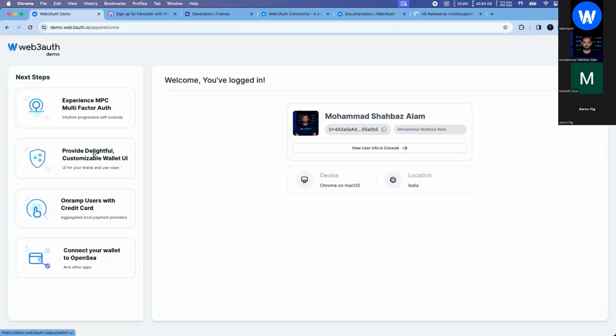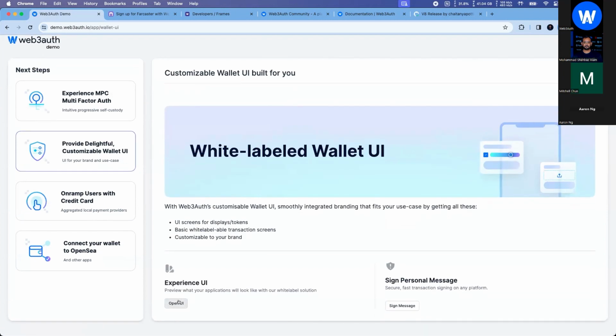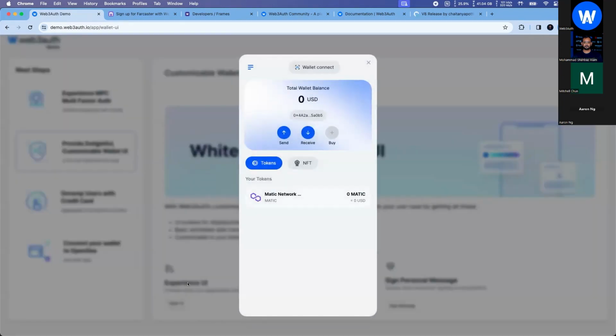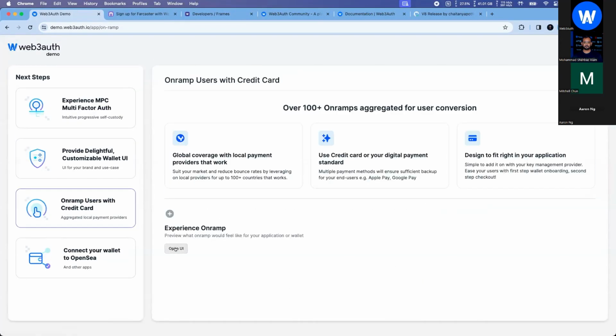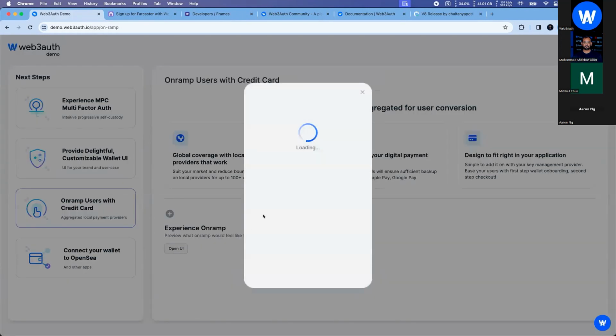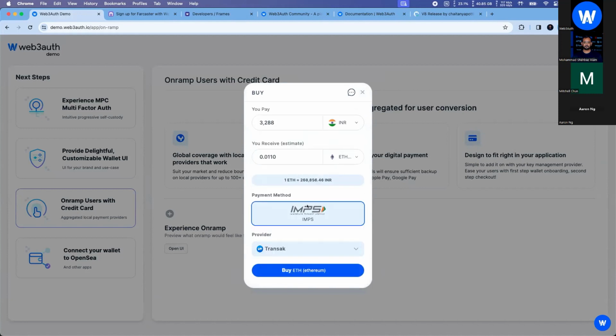Then there are a couple of other cool features, which is our wallet services UI, where you get a pre-built UI for your wallet to send and receive funds, and you can just integrate this in your app. Then there are things like the on-ramp provider, which allows you to fund your wallet with just a click of this button, and select the token which you want, and it supports multiple. So right now it's showing me the nearest payment providers. The easiest for me would be IMPS.